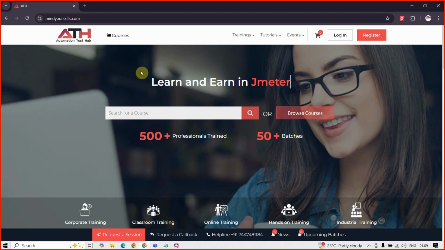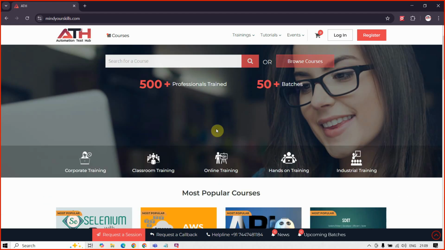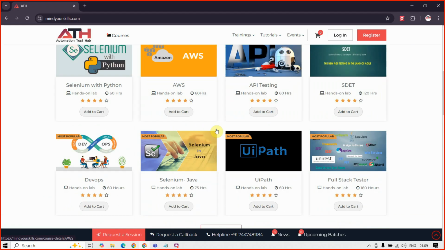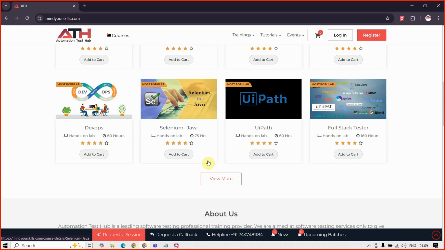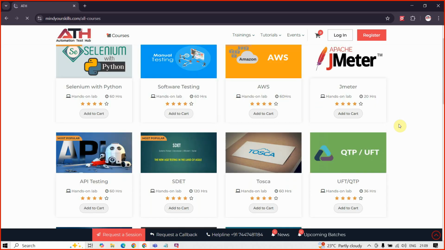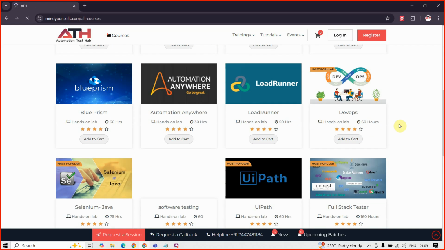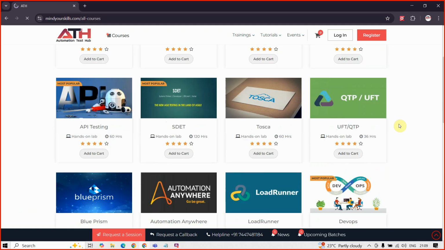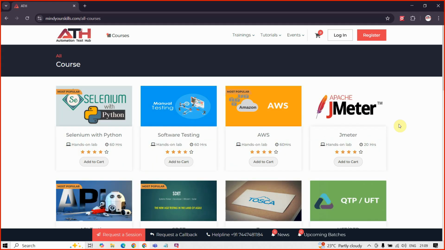We are covering almost all types of tools and technologies in test automation. You can visit our site and see all those courses, and many more to come. We are going to include most of the AI courses from next month onwards, including intelligent automation, so everything will be on the same page. You can find everything over here, because we are experts in that area, that's why we have these types of courses.